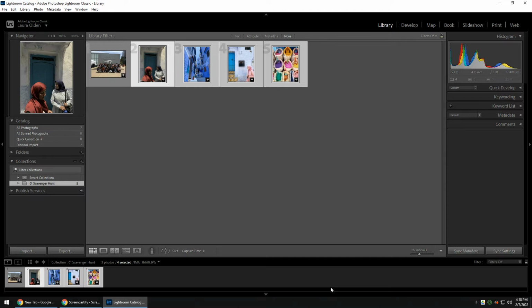So what you're going to do is first you'll need some photos in your photo library. Then we're going to select the photo or photos that you want to export. Today, right now, we're going to set up the preset, so we're not actually going to export these, but you need something selected to be able to do that. So in my library module, I'm going to go ahead and hit export.